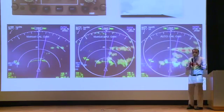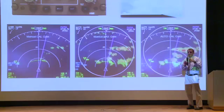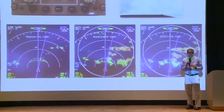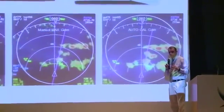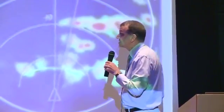Okay, so there's a lot more information. I really like this, but it takes some getting used to, because there's a lot more information at cruise altitude than you were used to in flying the radar in manual. As a result, guys will have a tendency to deviate when they really don't need to. So when we get into the radar interpretation section, we'll talk about how to use this information in such a way that you keep everybody safe, but also avoid unnecessary deviations.